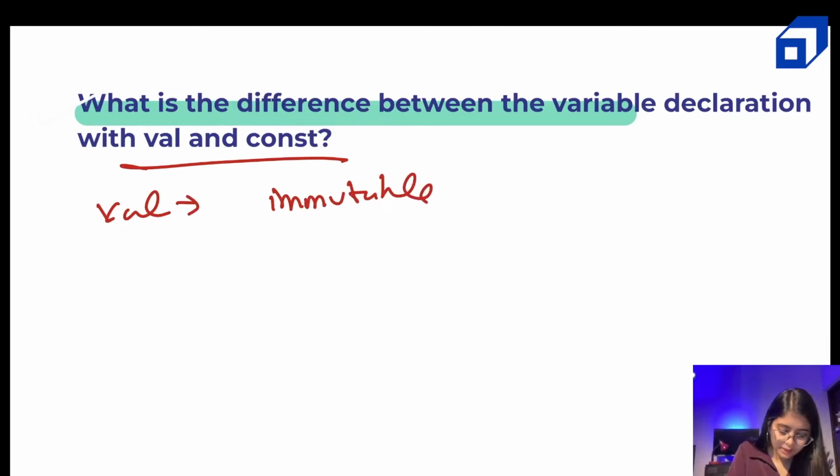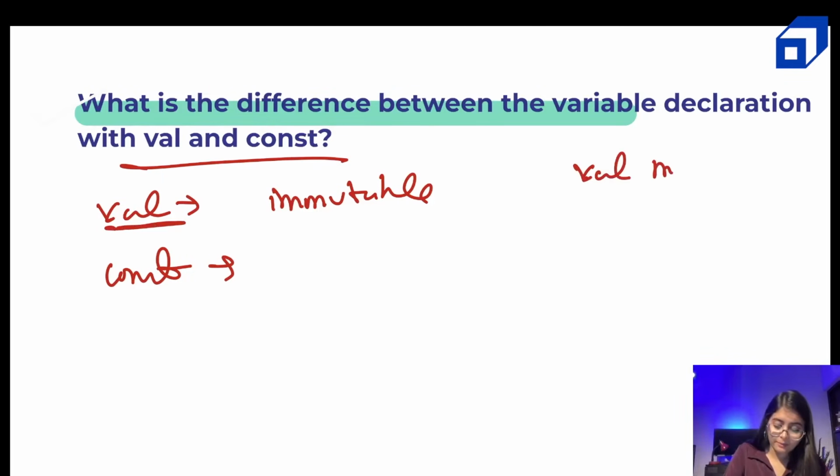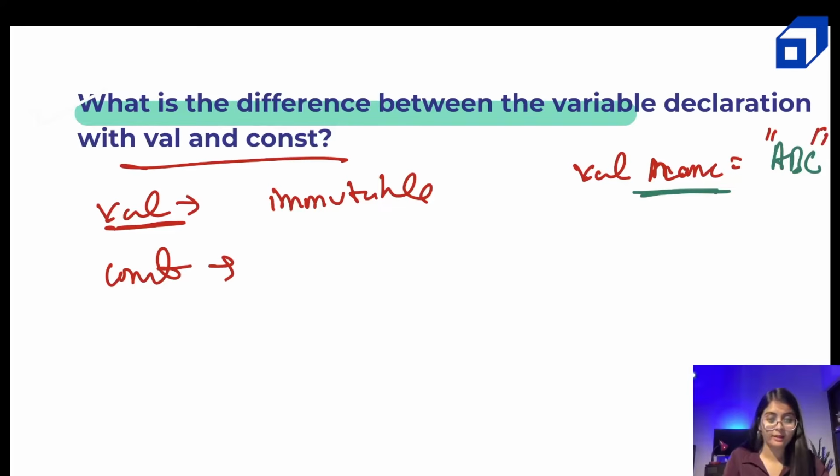If we have some data whose value we don't want to change, then we will use the val keyword, like val name is equal to ABC. Then I cannot change name to XYZ or something else in the future in the project.